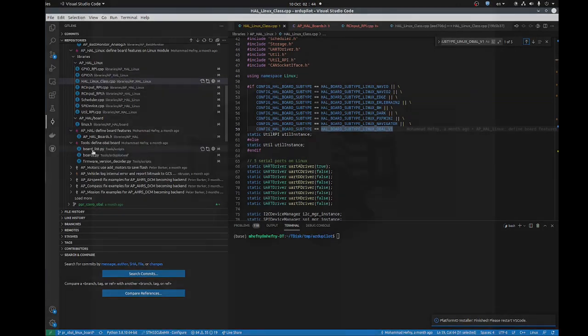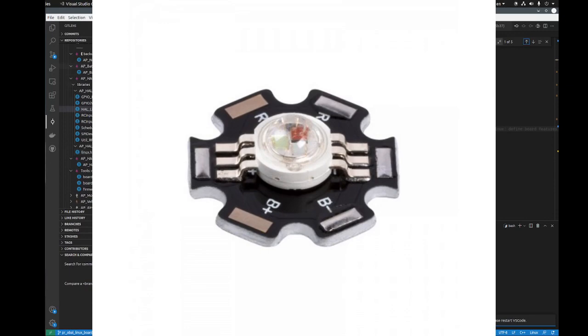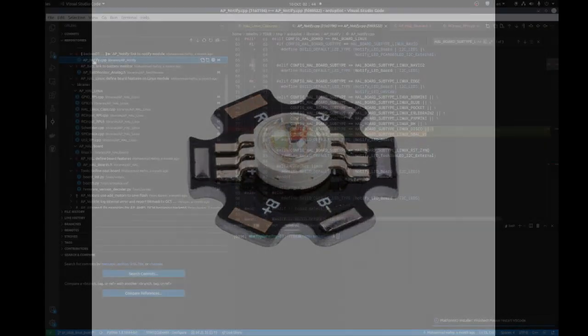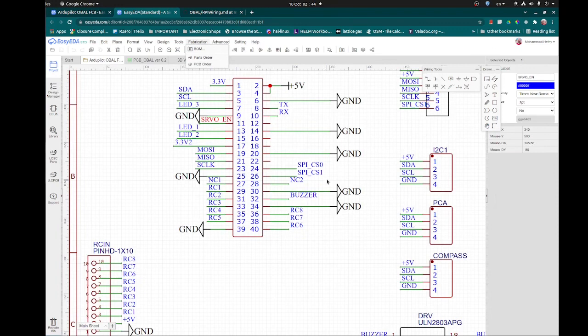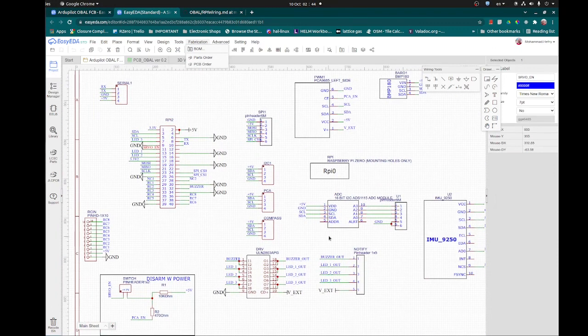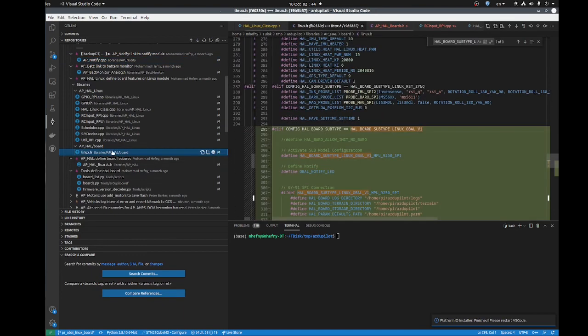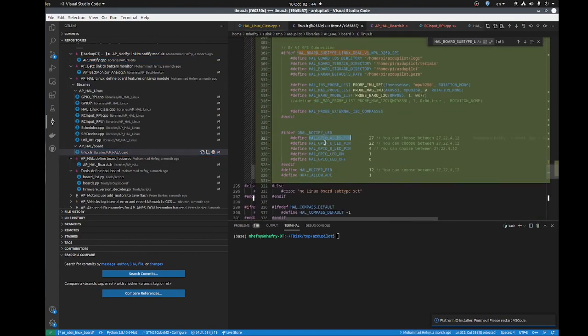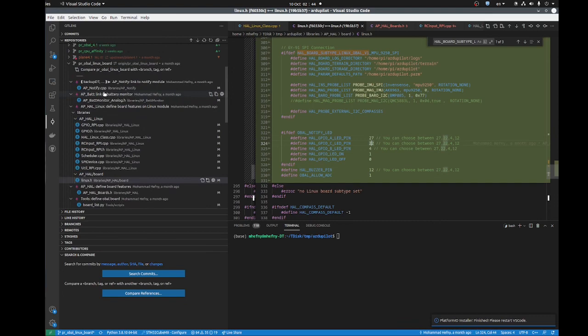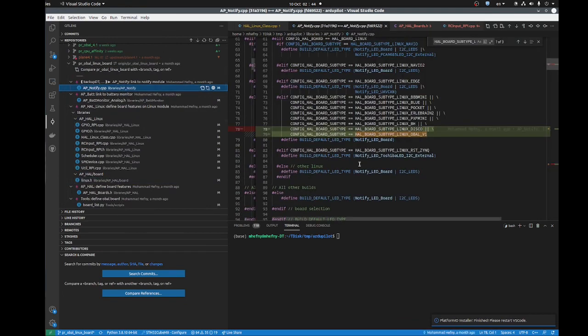Next, we need to define some notification. The notification here are the LEDs and the buzzer. As you remember, we already defined the GPIO numbers of the LEDs and of the buzzer here. But what we want to do here is to select the driver that will use this LED.